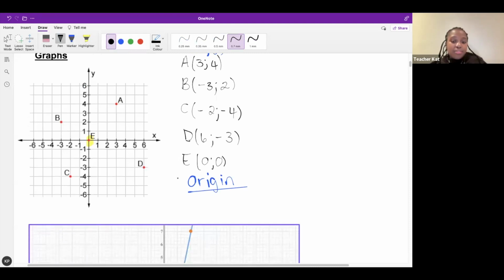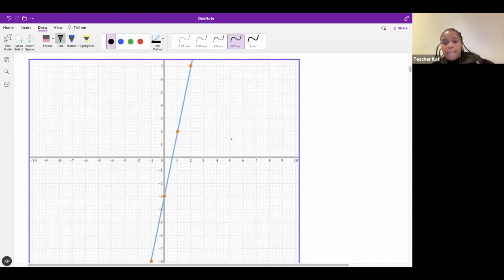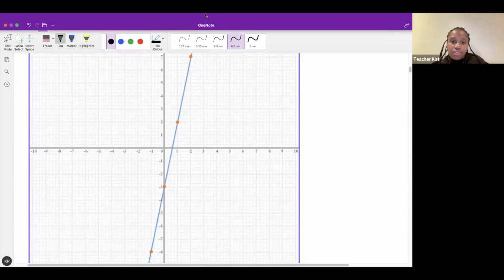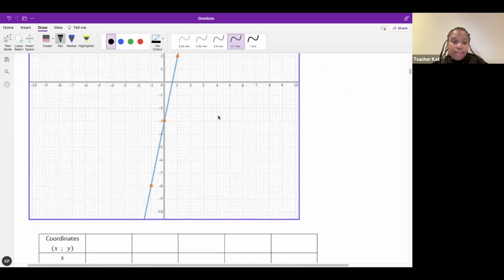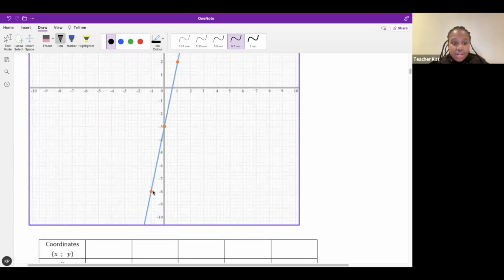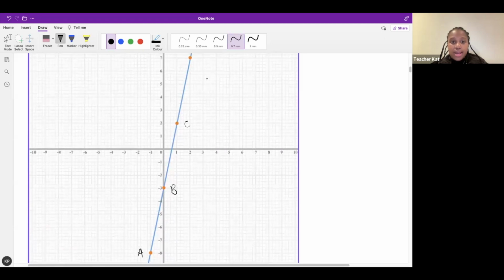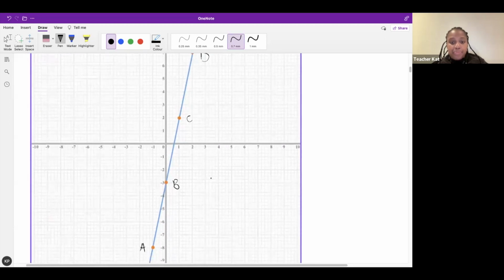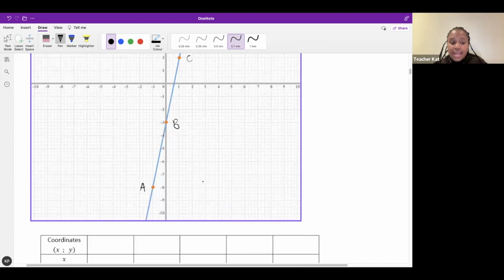And as promised in our previous lesson, I said we were going to finish this by finding the equation of this graph. Okay, so let's get started by finding my coordinates again. And I actually realized a mistake in the last time we did this. So I'm going to show you guys now what that mistake was. A, B, C, and D. Okay, what are my coordinates for point A? We are finding the equation of this graph now. This is the last graph we did on Tuesday, and I said we would start here because we were not done with this question.